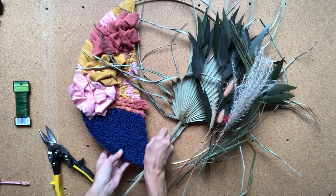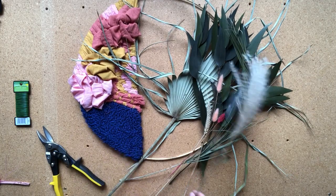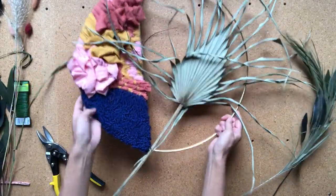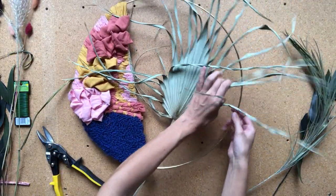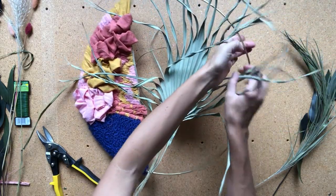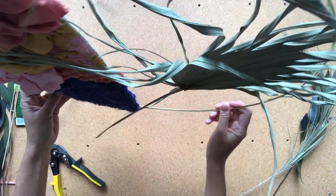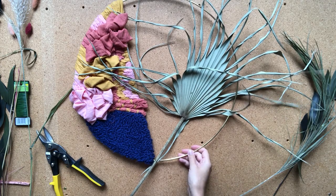And then you're going to want to hide it. That's going to be my hardest part with this design, is how am I going to hide my pieces. Also pick it up every once in a while to see if it's going to stay. So this one is not going to stay, but I don't think I can use this since these are so rough. I don't really want to attach it. So I'm just going to play with it to see if it's going to stand up on its own.